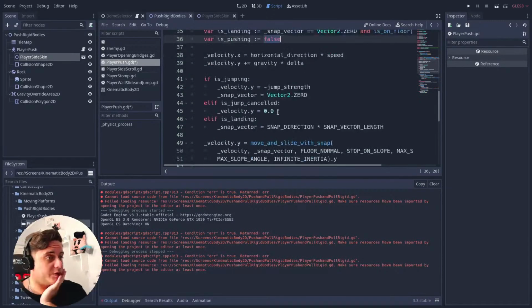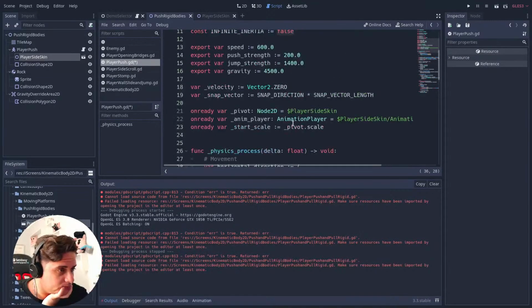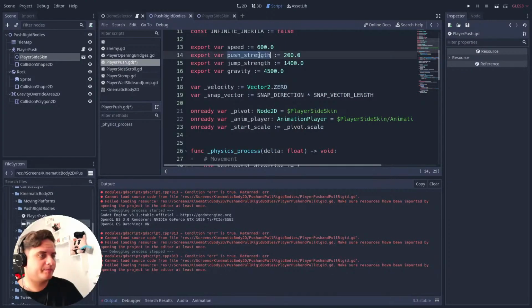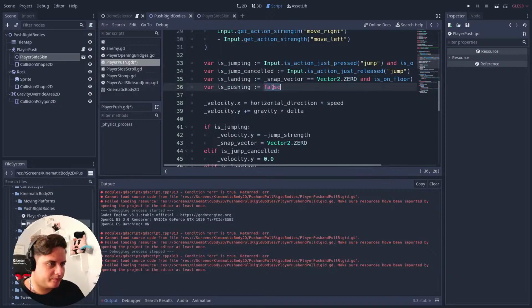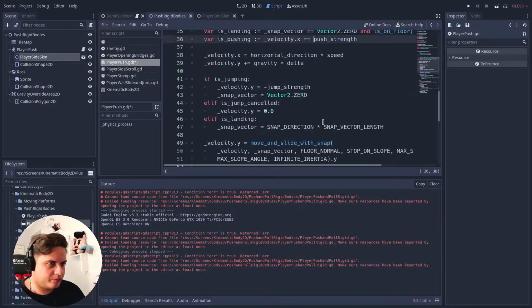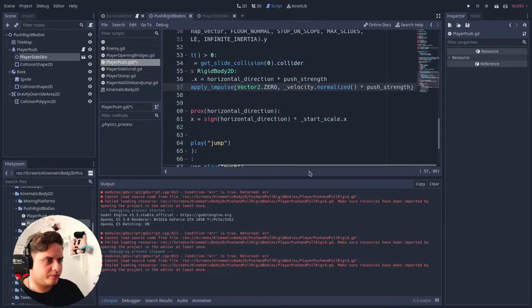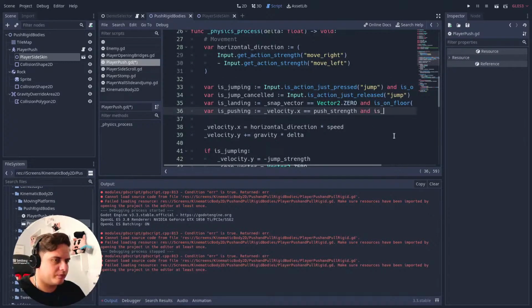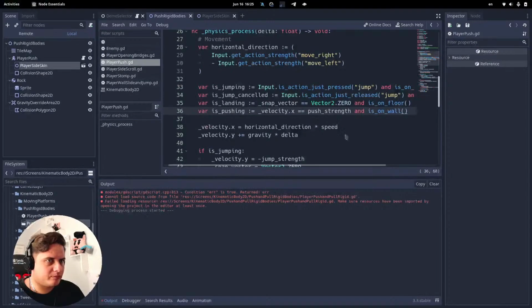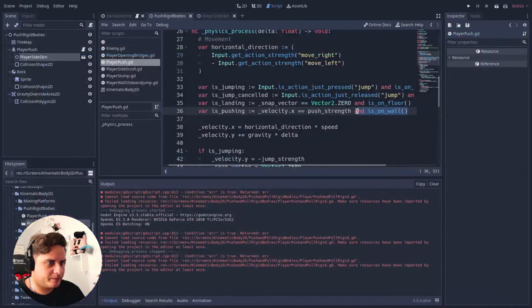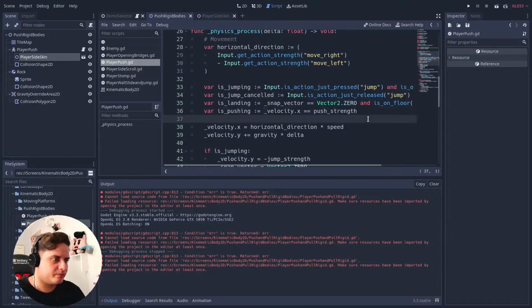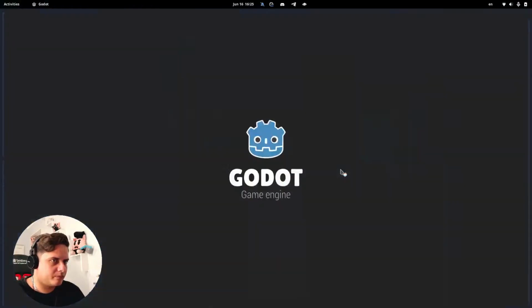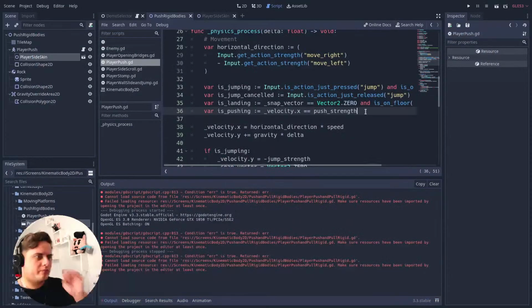Pushing is going to be equal to... Have to fix that.